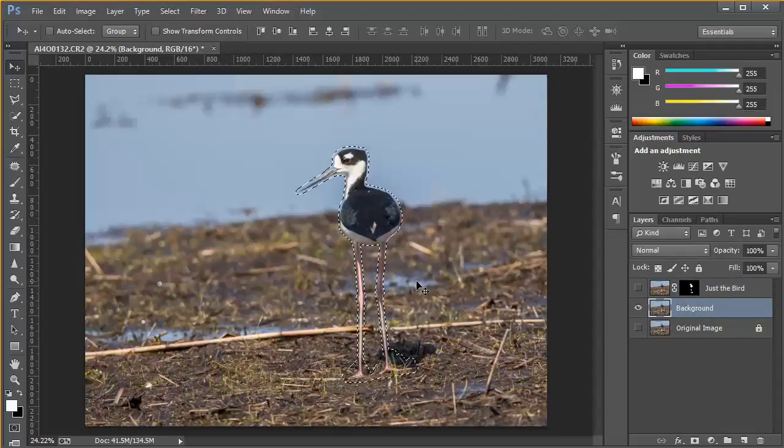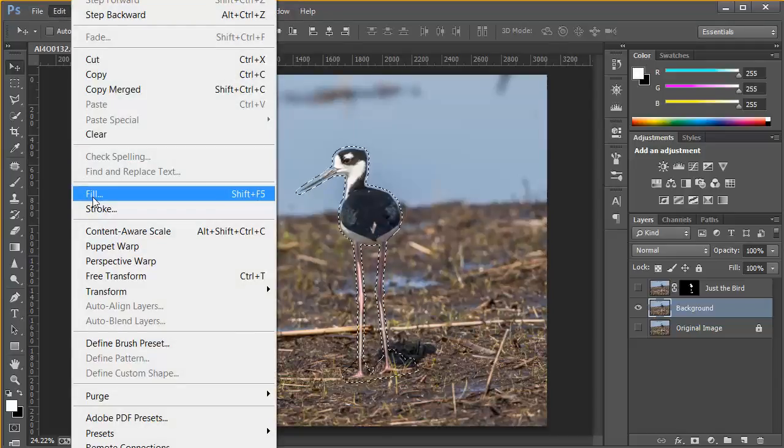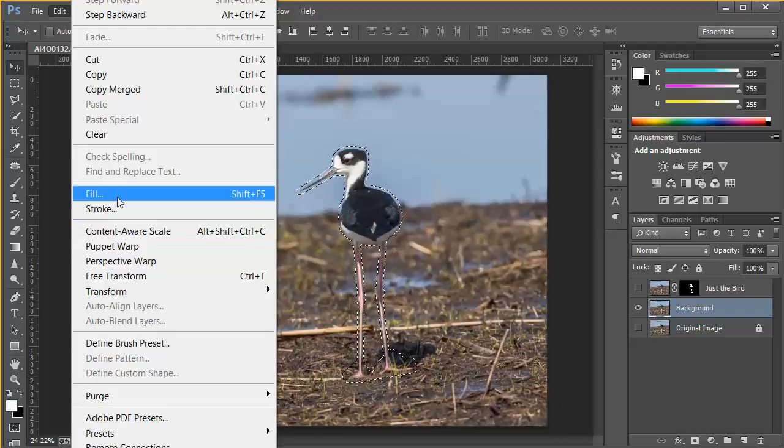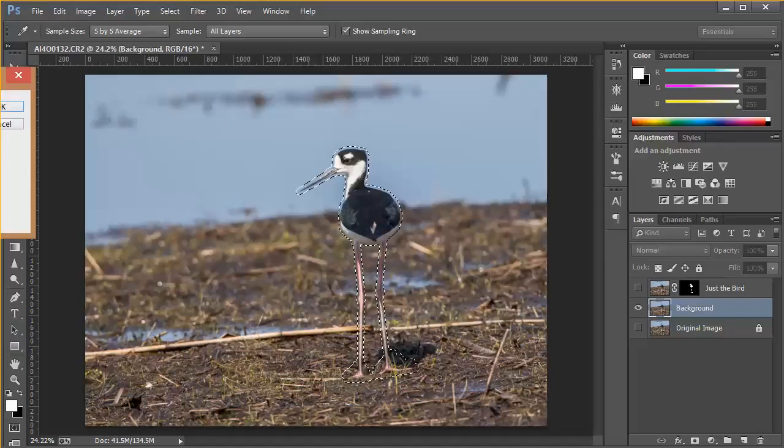The reason I do this is because the next step is to do a content aware fill, and if I have done the exact selection of the bird, we get some sharp edges there. So doing the content aware fill, I go down here and select fill, making sure this is content aware.